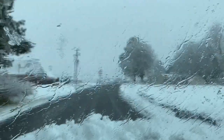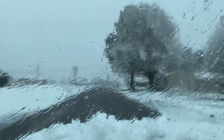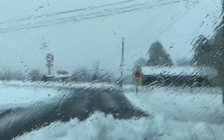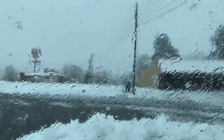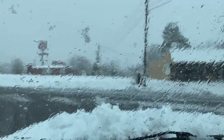So now I gotta do the embarrassing trip of running to the grocery store, which is not far down the road here, and get milk and bread like some dummy. But we actually like snow cream, and we actually like eating sandwiches, so. Not a big deal. We're not worried about anything. It's beautiful, though. I just thought I'd share all this with y'all.